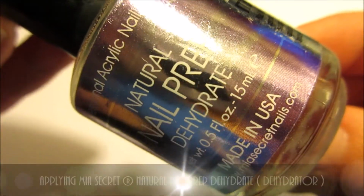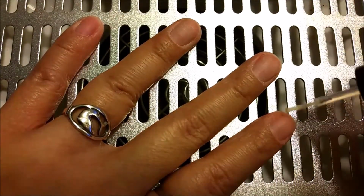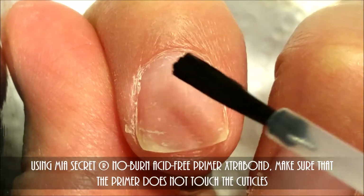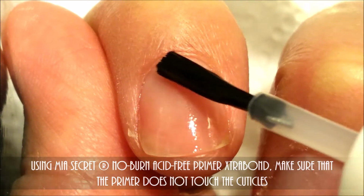Applying Mia's Secret Natural Nail Prep Dehydrator, which is to practically dry out the nails. Then, to remove any natural nail oils from the nail surface, I will be using Mia's Secret No Burn Acid Free Primer XTRABOND. Make sure that the primer does not touch the cuticles.